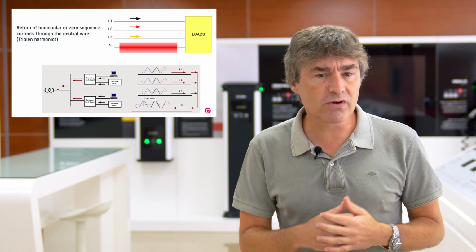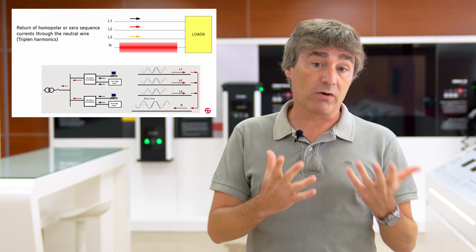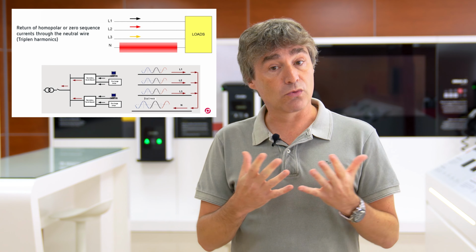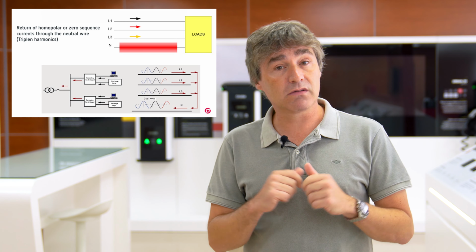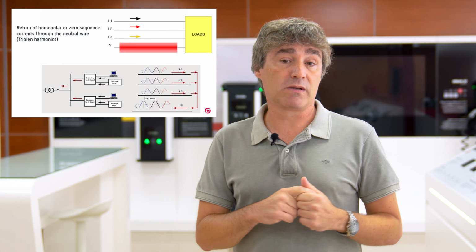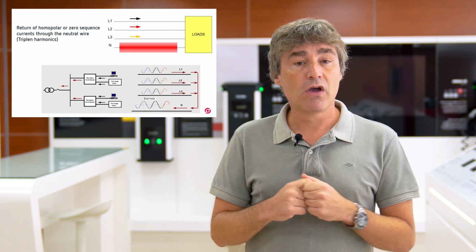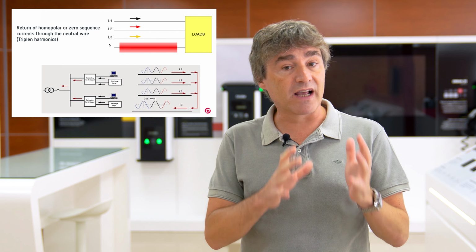What may this result in? It's clear. The neutral wire could be overloaded, some thermal protections could trip, or even a much more harmful event may happen: the cut of the neutral conductor, which may give rise to a severe voltage imbalance with a great risk of overvoltage between any phase and the neutral that could damage the connected single-phase loads.